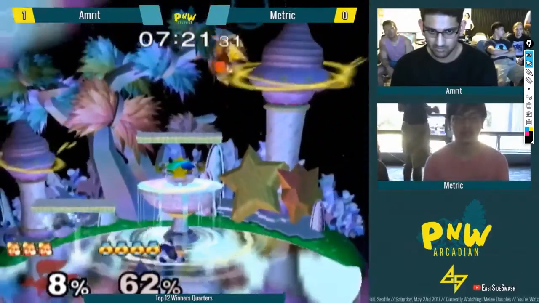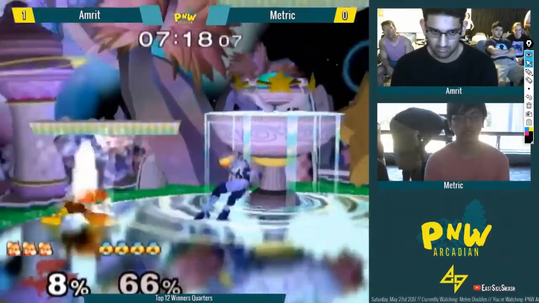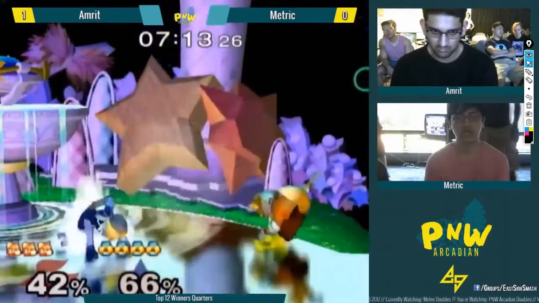Yeah, your ground game is... I can see why you're comfortable with this guy on the ground. Yeah, nice roll to get out of the corner. Just kind of pressuring, poking him. Down smashing a little early, but nothing big.